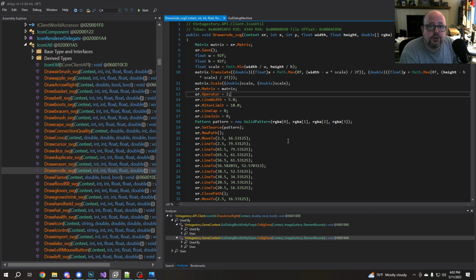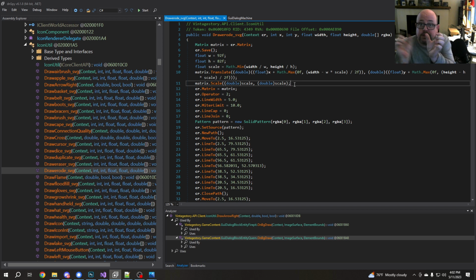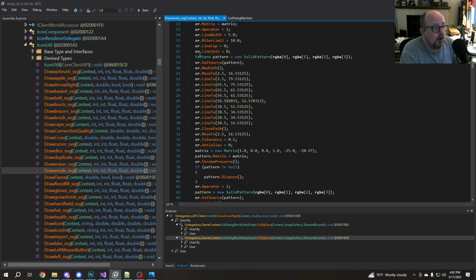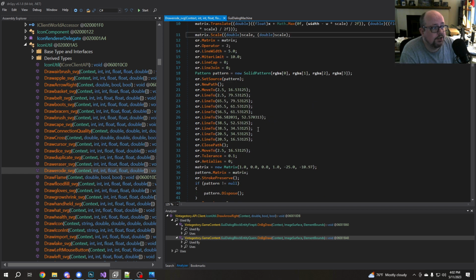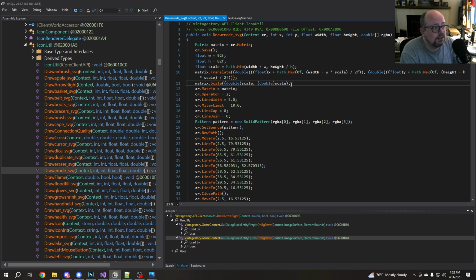This is the better version of that drawing code, because it's all based off of a scale factor, right? So you can pass in the width and height of what I want, and it will scale the drawing automatically. All of these draws, all these line twos and stuff would all be scaled based on that matrix.